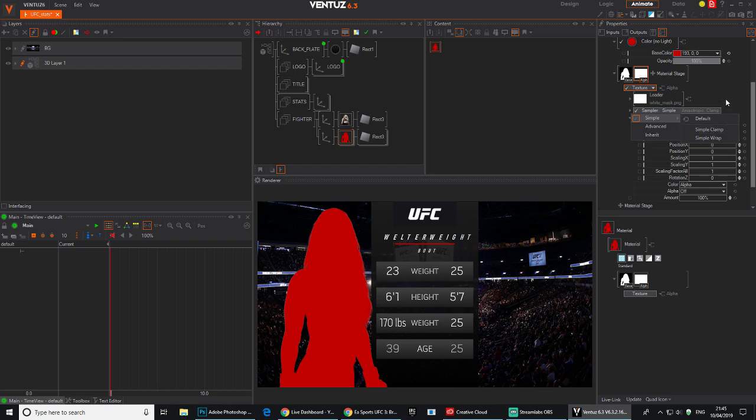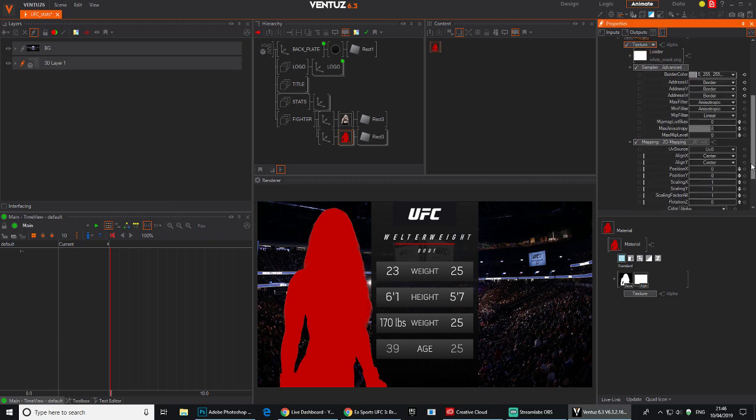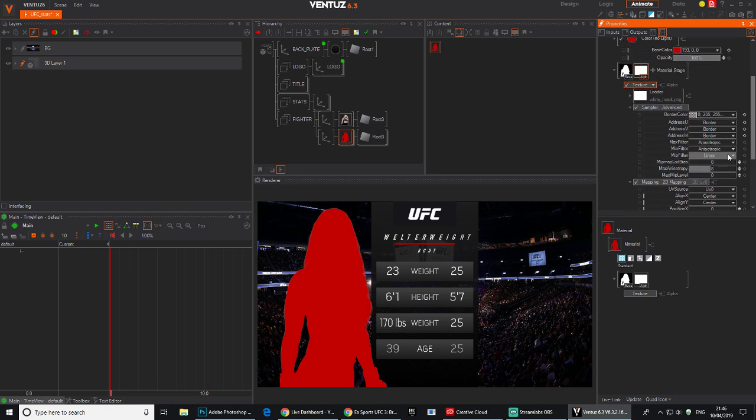So default, advanced, and you want border. And you go border, change wrap to border, and then you see here where it says, before they used to have the alpha of the border. Not sure why, but now it's here in the color, and you have to go here and change this to 0. So now that will make your border transparent. Now I just gotta find where it is. Where's the texture gone? Where is it?